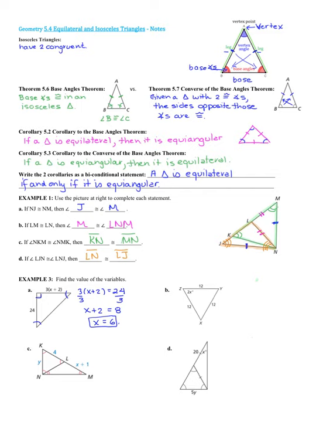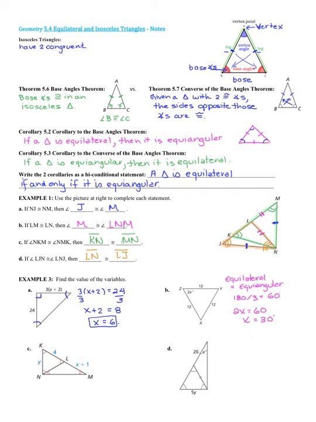Okay, next one. Let's see, we got 12, 12. So, it's all equilateral. So remember, equilateral means it's equiangular. So equilateral equals equiangular. And since the sum of the angles is 180 divided by 3, we know each one of these angles is 60 degrees. So we take 2x, we set it equal to 60, and we find that x is 30.